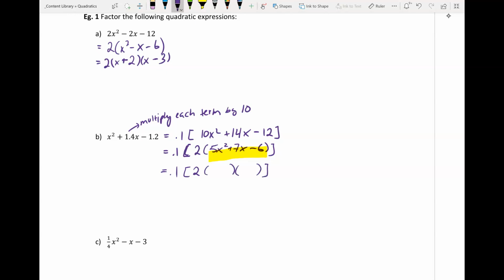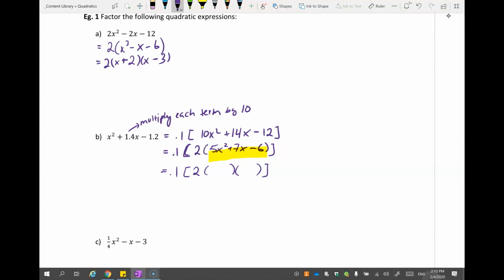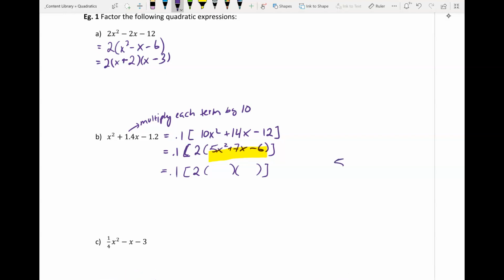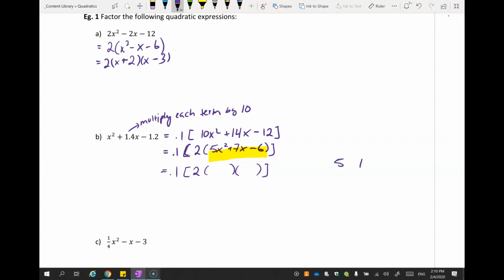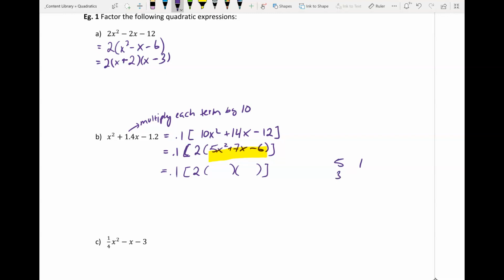Now I'm going to take a look at that portion and try to factor that. Depending on your teacher from Pre-Cal 10, there are different methods for factoring something like this when you have a number in front of the x squared. I'm going to show you again my box method. So I'm going to choose 5 and 1 at the top of my box and then factors of 6 on the bottom part of my box. So it can be 3 and 2 because that creates 6.